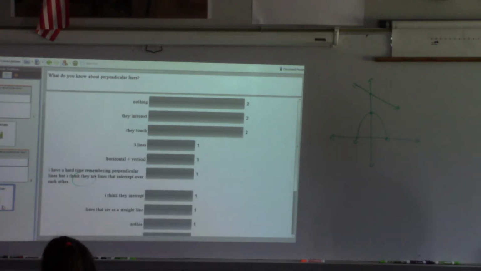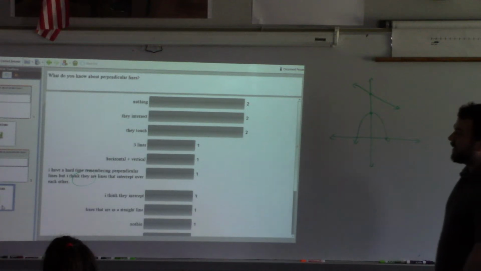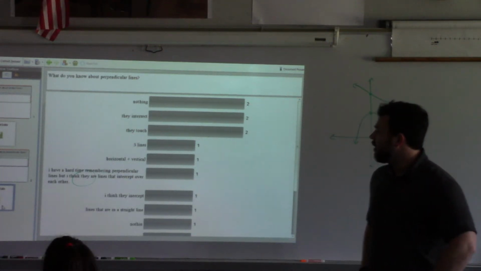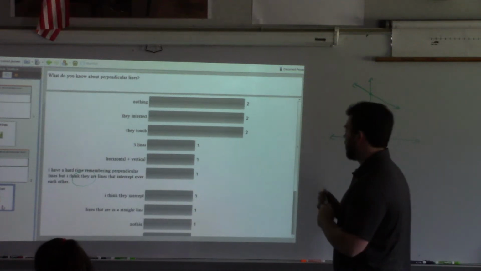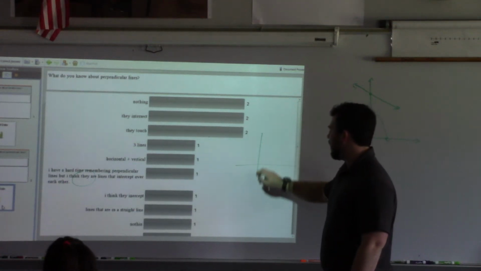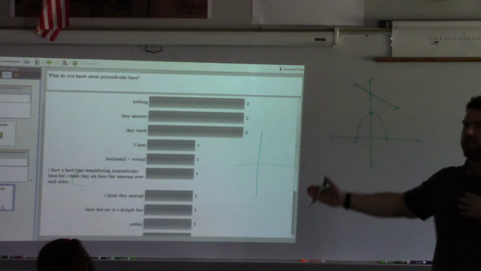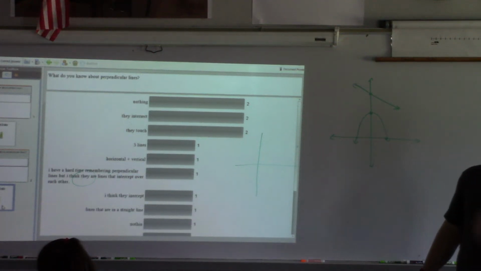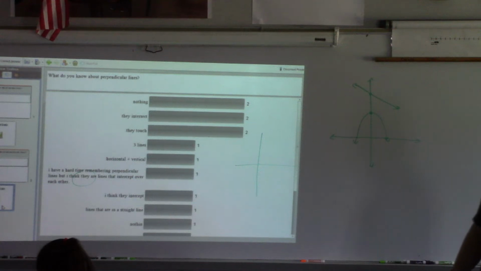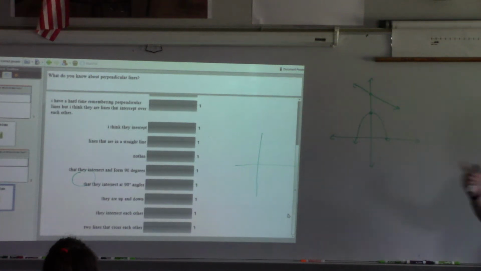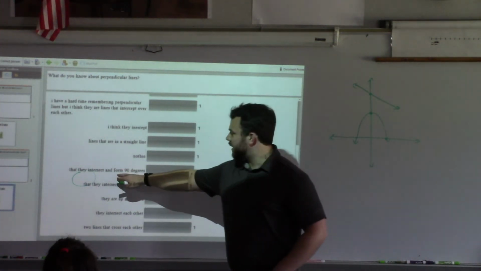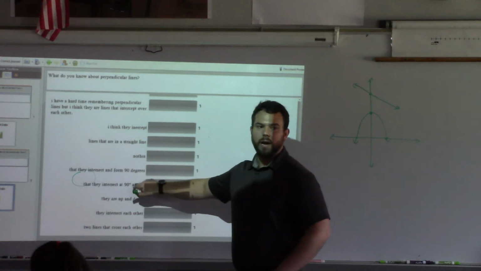So what do you know about perpendicular lines? Well, parallel, they don't intersect. Perpendicular, probably they do intersect. Okay, horizontal and vertical. Now, I'm going to give something away in a second because we had this in our last unit. Perpendicular lines, if they're horizontal and vertical, does anyone see anything else about them? They intersect. Yep, they intersect. But there's something else. Anyone know what kind of angles they might be? Right angles. Four right angles. Okay, so I do see a couple of us that got this detail. They intersect and form 90-degree angles or right angles, okay?